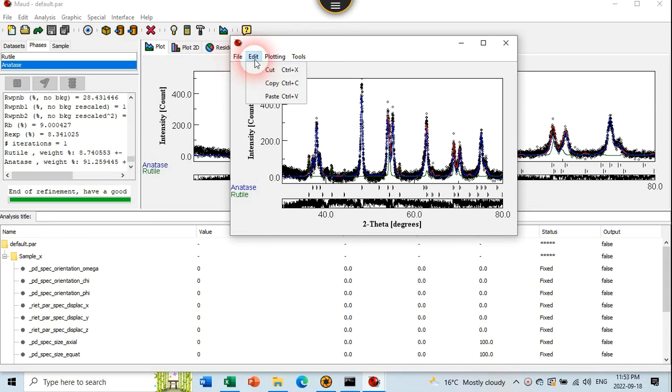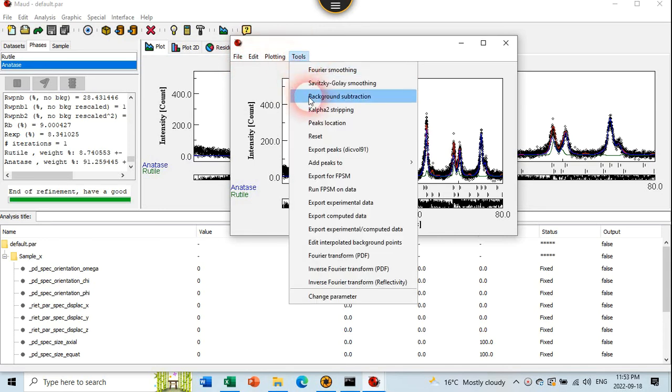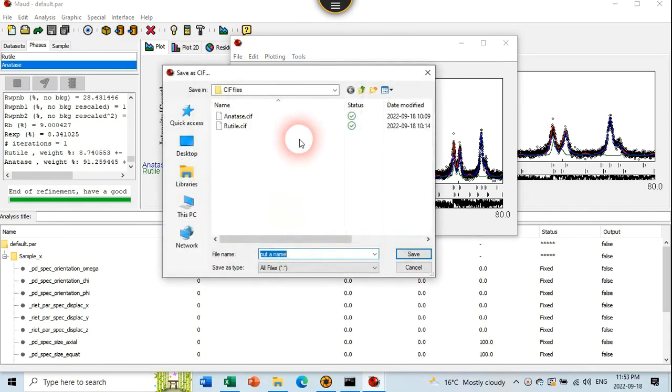Also, you can extract the information and save it in a separate file and then use it in other softwares to plot the pattern, not only the total pattern but also the pattern of each phase.